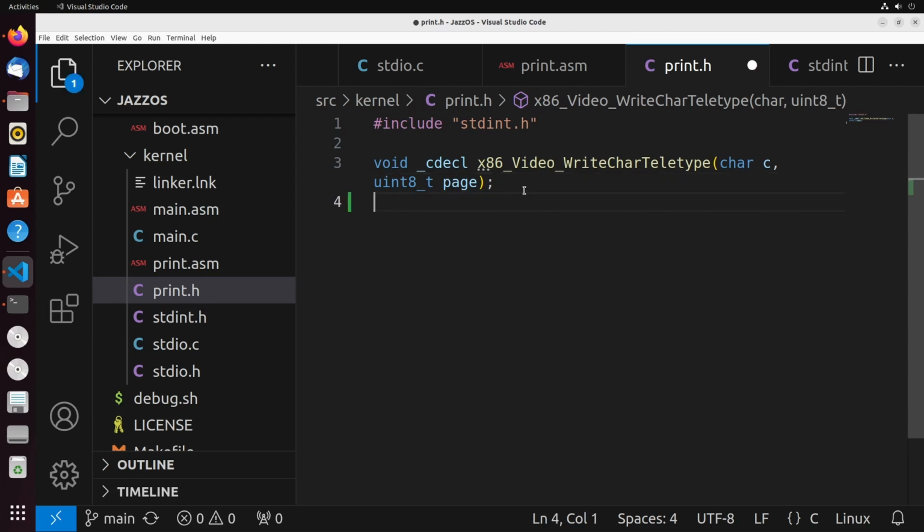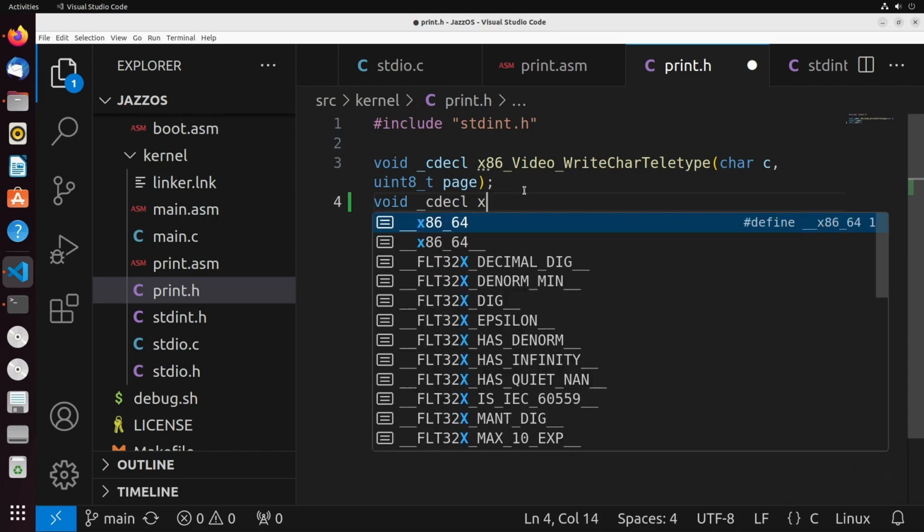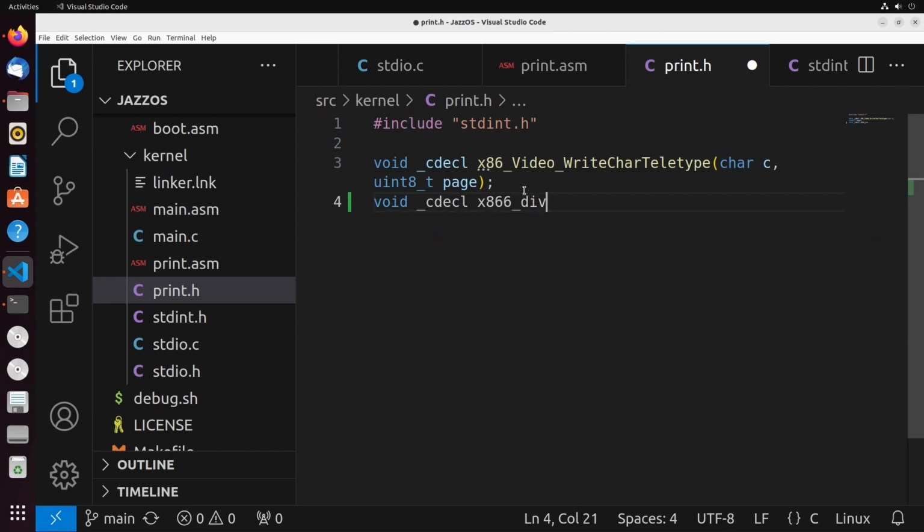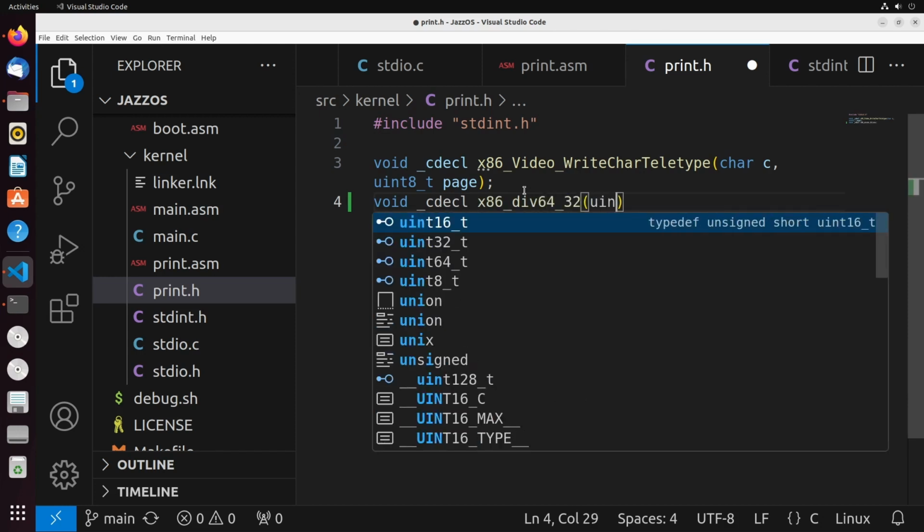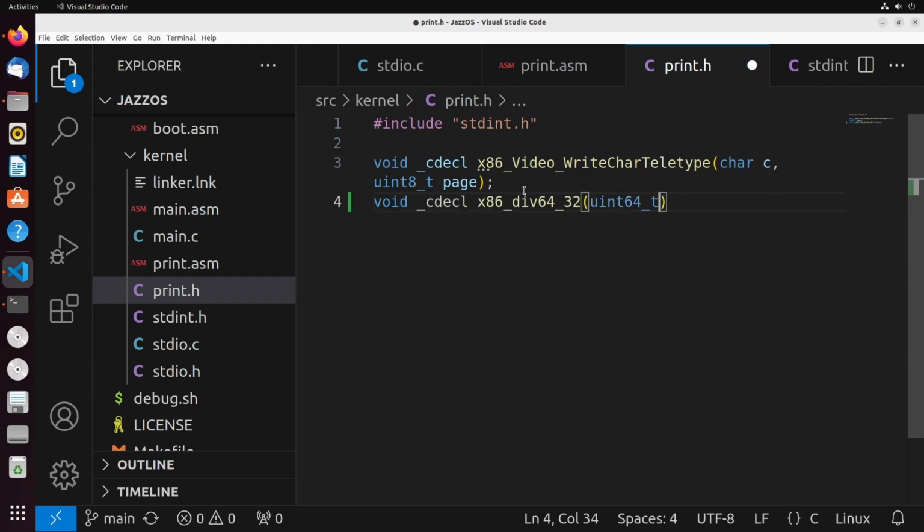So the actual stub for this function we will do cdecl like this. And the name of the function is going to be x86_div_64_32. It's going to take in a uint64_t as the dividend.